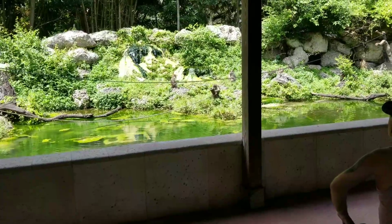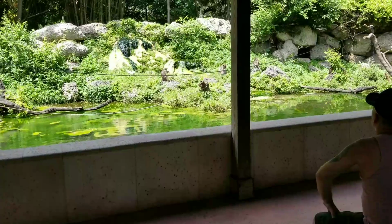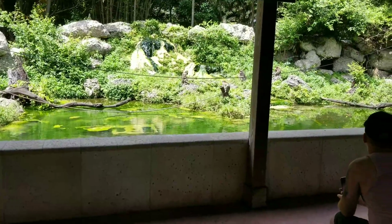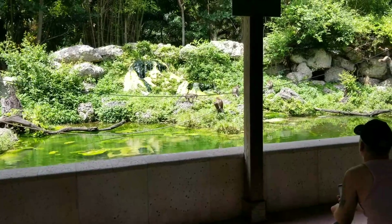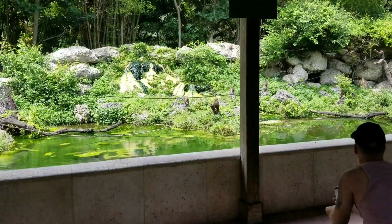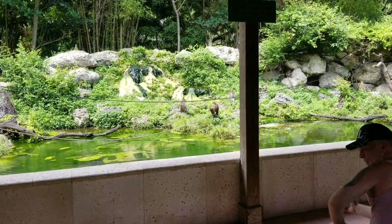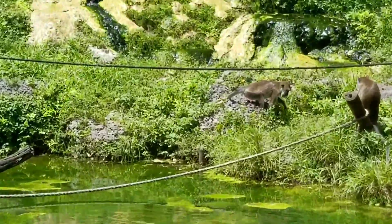The lifespan of a Java macaque is 20 to 25 years in the wild and 30 years in captivity, with males maturing between the ages of 5 and 8 and females maturing between the ages of 3 and 5. A female may have 6 to 8 infants throughout her lifetime. The females give birth to only one infant, usually during the months of May through September, after a gestation period of 6 months. The newborns are born with black fur and pink skin, and this is called their natal coat.